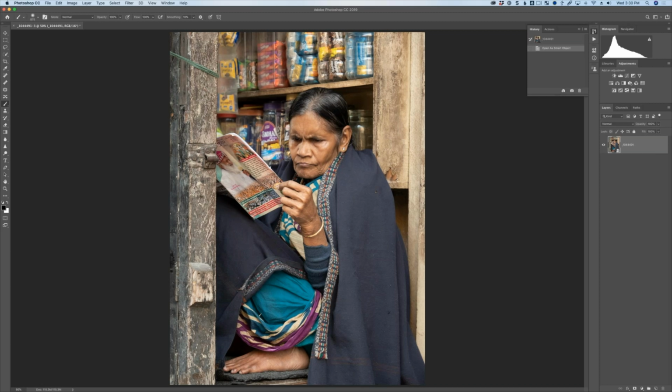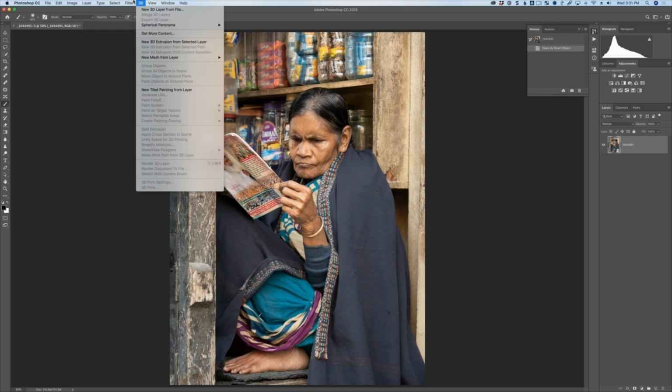But what's really cool, even if I never want to do that, is because this is now a smart object, a filter that I apply, like the Nik filters, will get applied as a smart filter. A smart filter can be re-edited at any time. If you just add, for example, a blur to this and then go on to do something else, on a non-smart object, you can never undo that blur. The blur is permanent. But as a smart object with a smart filter, you can go back at any time later and adjust the blur. And the same thing happens with the Nik plugins. So this is a smart object.